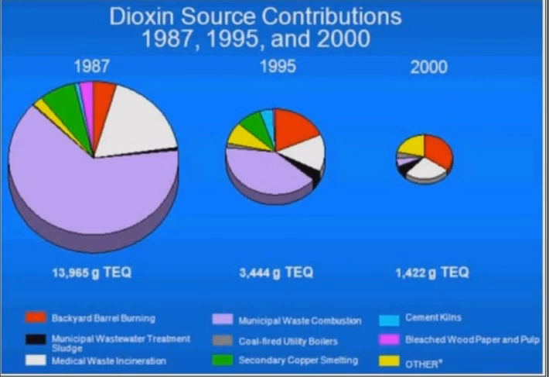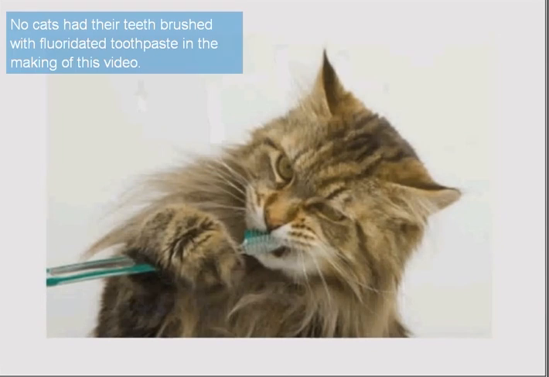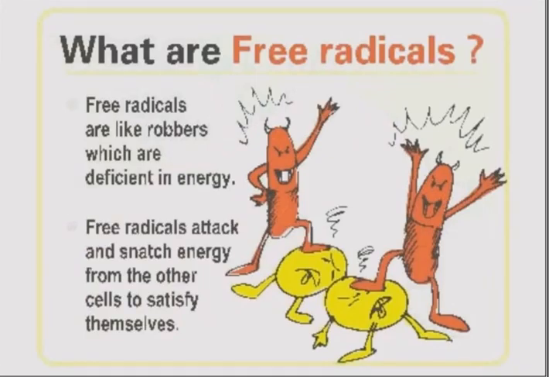Why? They're free radicals. Smoking, what's so bad about smoking? Free radicals. Stuff in the smoke that wants to react. Well, you don't have to smoke to get something bad in your body. Just put some fluorine in there, and you've got something that's radical. Truly. Fluorine ion in solution is a radical. By definition, it is a free radical. When you drink it, you're drinking a free radical, and it's a very reactive free radical. It can do what it wants, and it does. One of the reasons that fluorine is used so much in so many different fields is because of its reactivity.